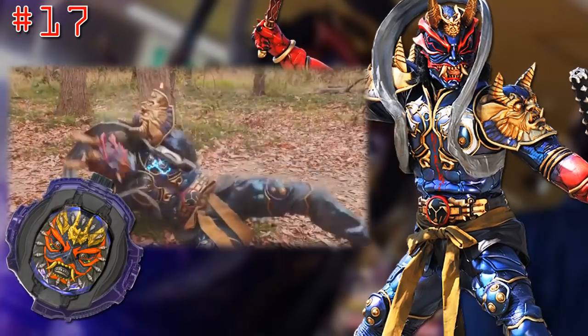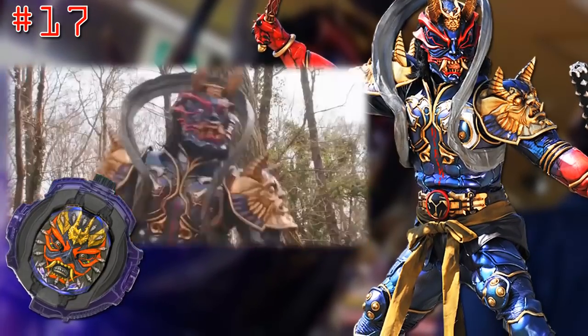Instead, we actually keep what Hibiki has, where we just have the red forming a suggested eye. Up next, we have another rider suit that got a repaint, another Shinobi.